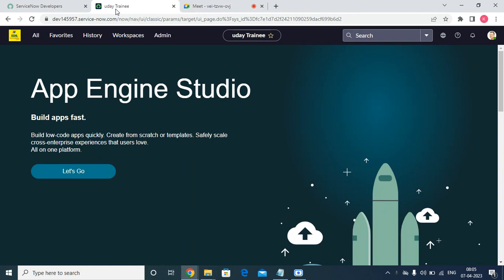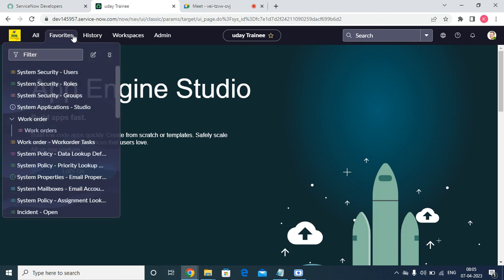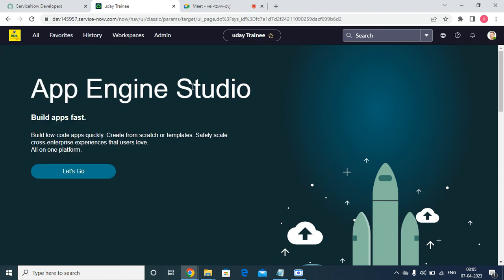What is a service portal, what does it consist of, and what are the different things we have to do and can do here. A service portal is nothing but a portal. Prior to the service portal, they used a content management system, which is a self-service portal.